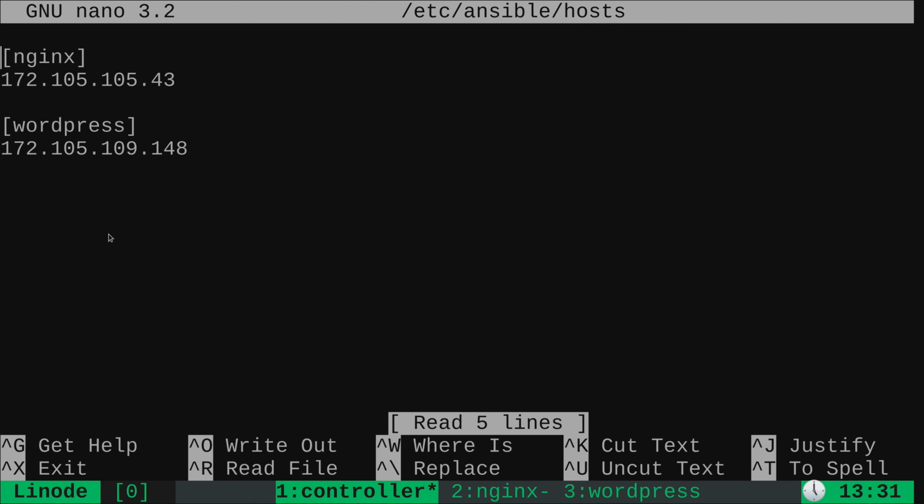And you could have 10 IP addresses down here if you wanted to make more than one Linode server a member of a group. You can organize this any way that you want. In fact, you can even add both servers to both groups. Ansible is completely flexible. But essentially what we have done in this file is we created these two groups, and then we have identified which group each server should be a member of.